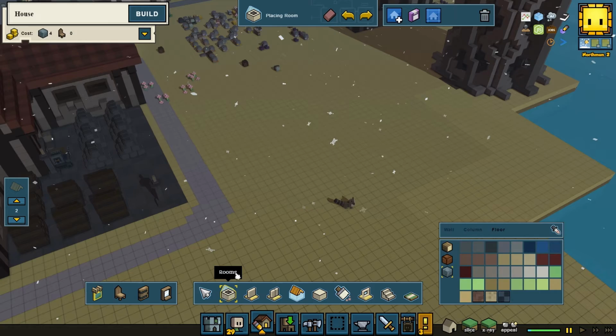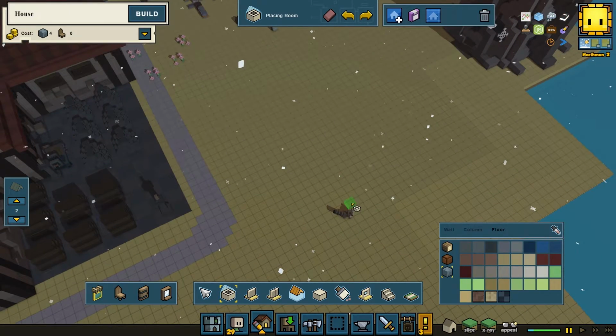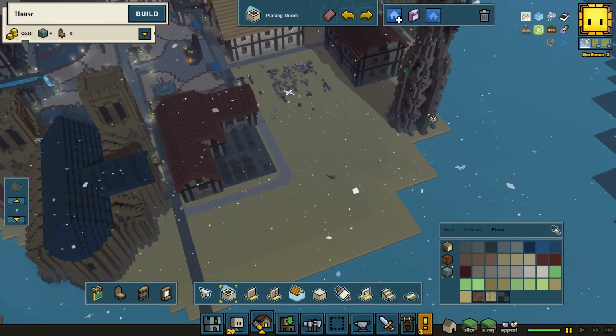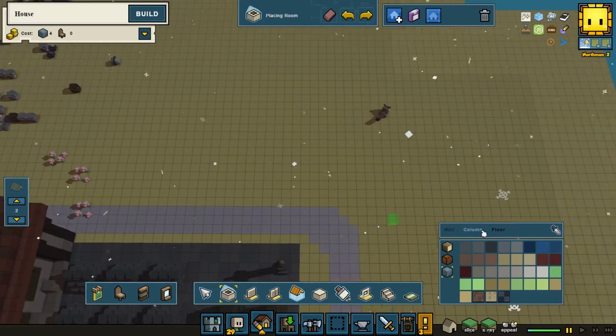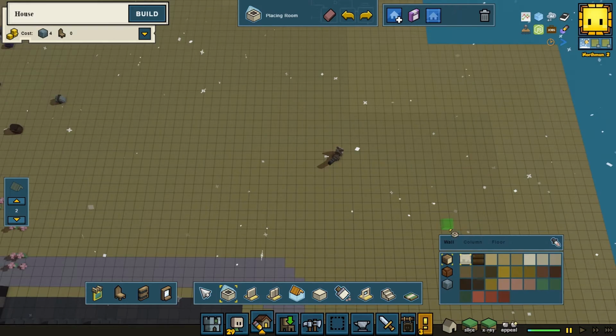Now we're going to go to the room tool, because every building, at least normally, is made out of rooms. Even this lighthouse is made out of rooms. So what you do is you've got this little room tool over here. And what I'm gonna do first, I'm gonna select the walls.